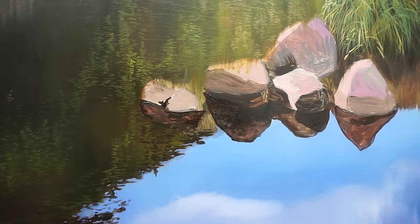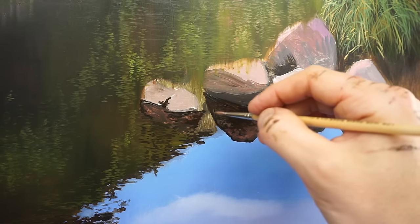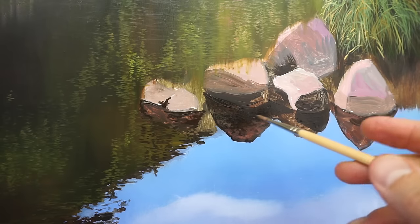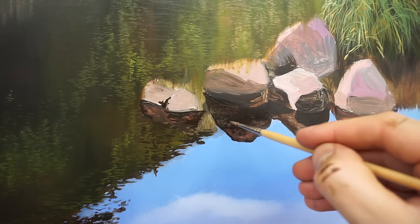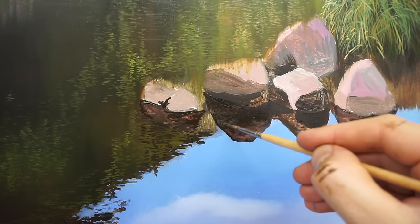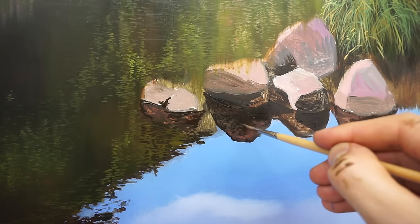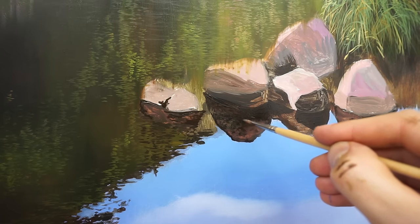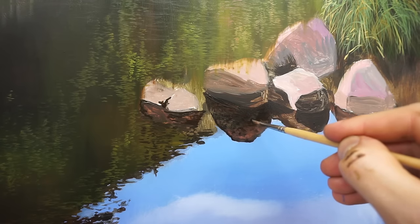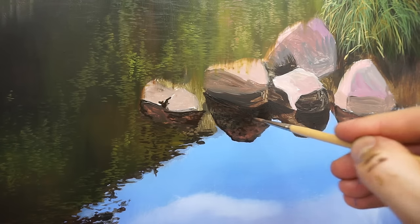Quite enjoy painting these reflections in the foreground like this. You really can, you know, put in loads and loads of detail. You can't really go too over the top here. And these little bits here, these smaller areas where you've got rocks or you might have some reeds, really do finish the picture. It really helps give you that impact. And the depth of field.